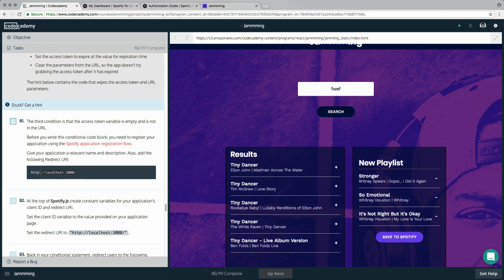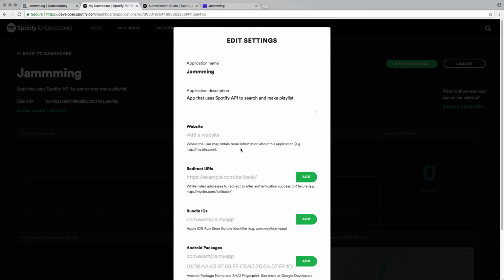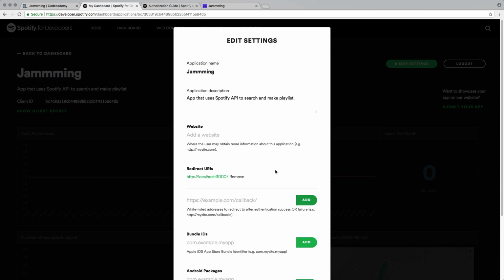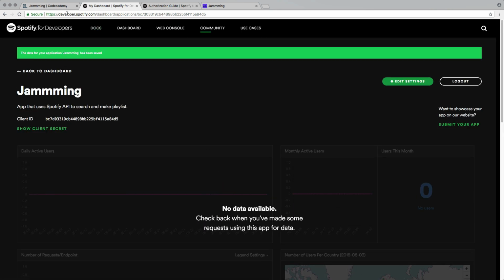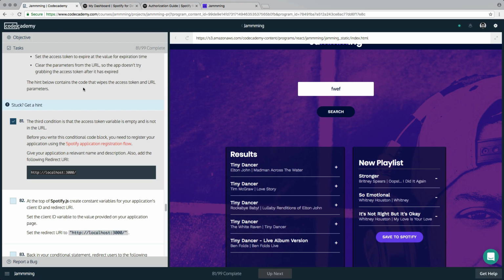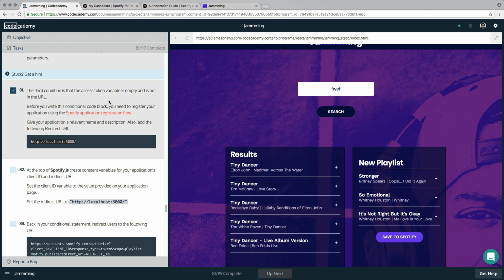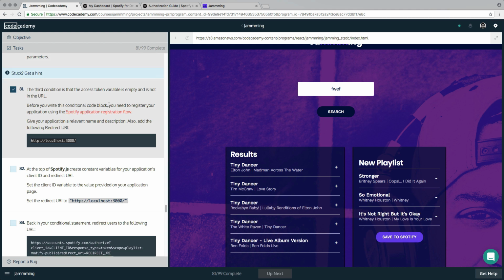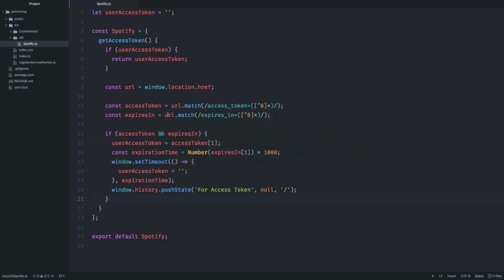Okay, so let's add this redirect URI right now. So at the top of Spotify, we need to create a client ID and a redirect URI variable. So let's do that.